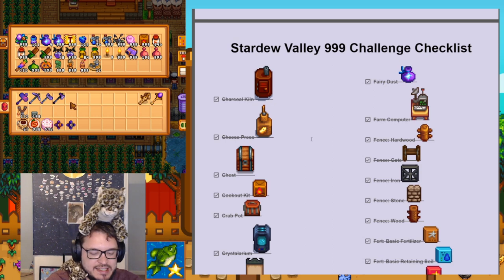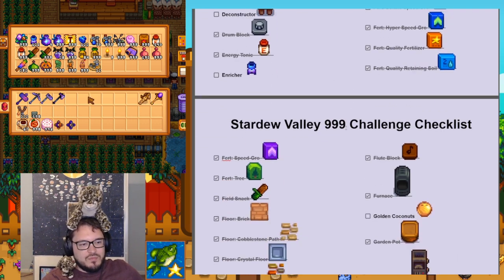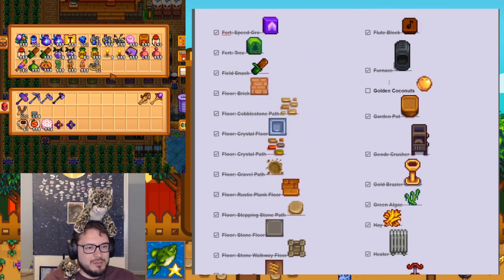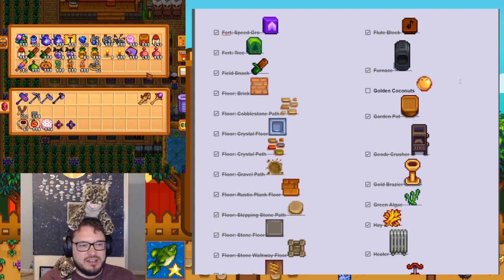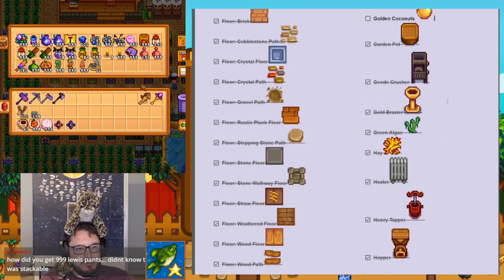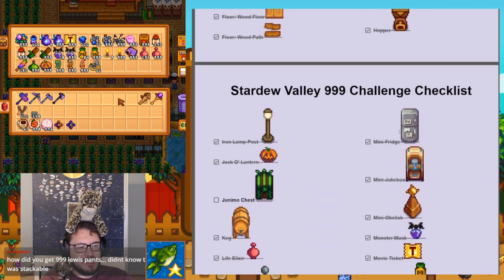The farm computer is done. We went out of our way to finish that one. So now we have a completed farm computer stack. Okay, the big one's coming up here in a minute. Golden coconuts, we're still working on. We can get these from Blue Discus fish ponds, but I'm using my fish ponds for other things. So once we're done with the fish ponds, we'll probably be getting them that way. For now, we get them by trading in coconuts mostly, and from occasional artifact spots.